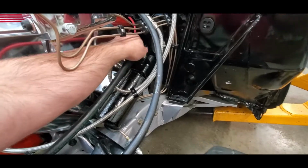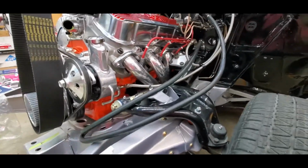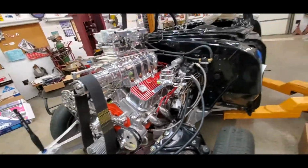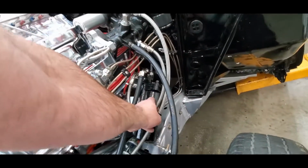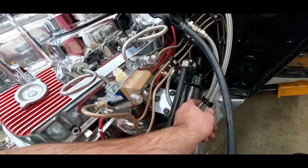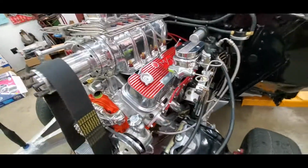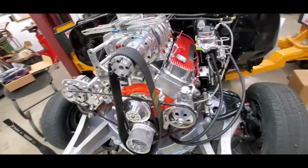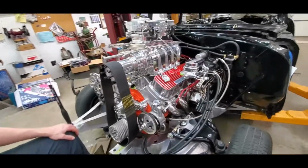Don't need one here. That is a solid fitting. So I really like that. Russell charges what they charge, but that was a really nice fitting. And then I'm not happy with this clamp, so we'll look and see if we can get like a -4 or something. Maybe it'll fit that. That -6 clamp is too big on the stainless. So, alright, we're looking at clamps. Just like that, we have a system.